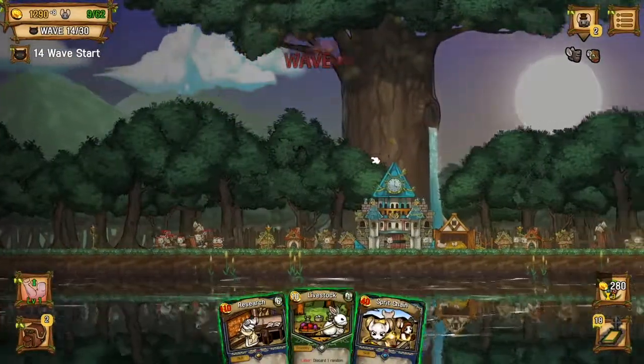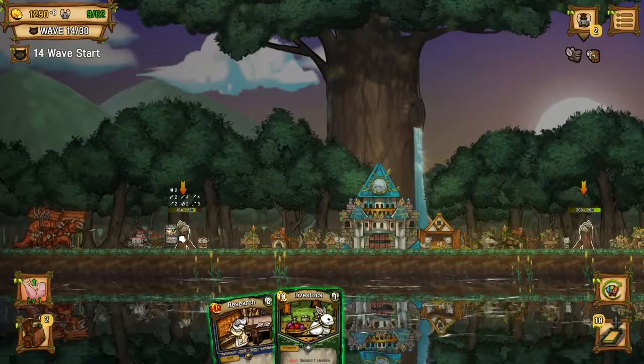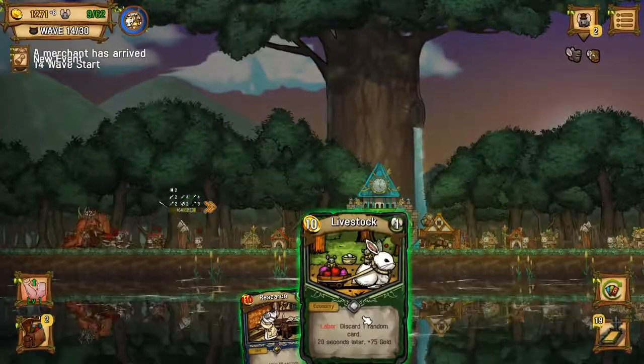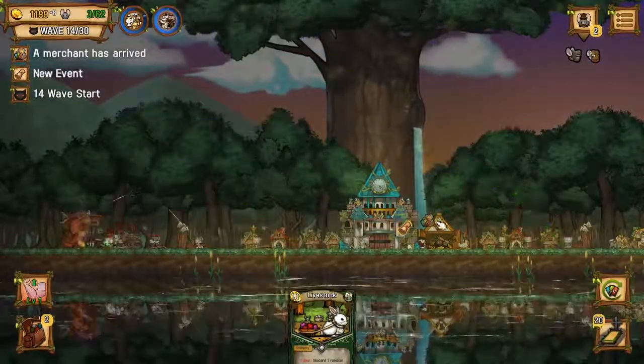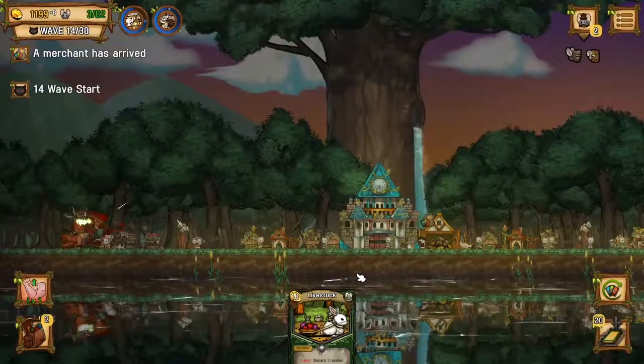We got another merchant coming in. All right, so we have this. So we are going to Spirit Chain so that nobody dies. I'm going to do research. A new merchant has arrived and a new quest. Let's go. Oh, yeah. So you're going to get this on wave 15. These are where the weasels are going to come in and pretty much push your people in.